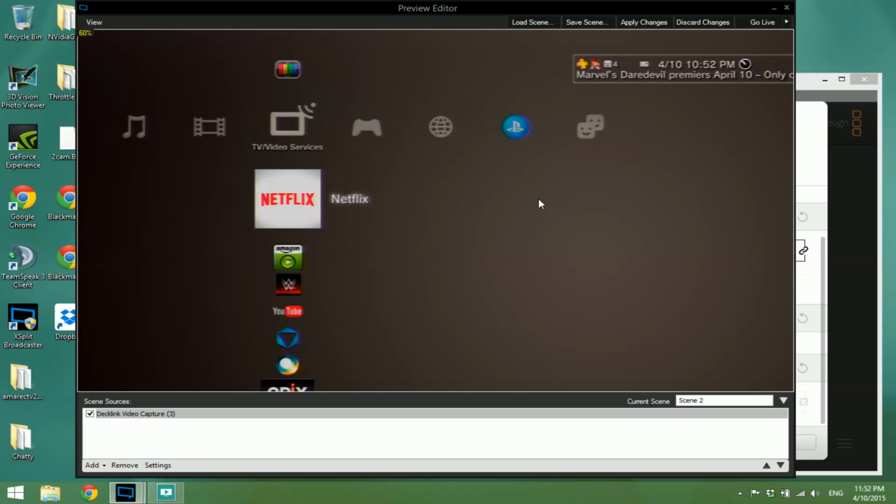If I'm streaming from an Xbox 360, I could just use that, or if I'm streaming from an Xbox One or a PS4, I'll just use one of my Intensity shuttles, or switch out to a Pro and go from there.